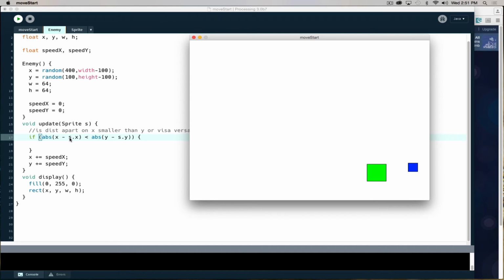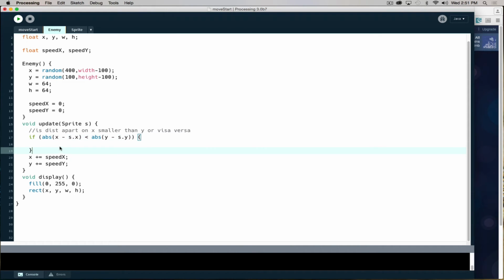But I want to know what is the distance apart. I don't care whether it's -50 or +50. I want to know how far apart these two objects are. So absolute value allows me to just say, what is the distance between these two numbers? Not if I take a number, subtract a number from it, and I get a negative. I don't care if it's negative. I just want to know what is the number. And that's what absolute will return to me.